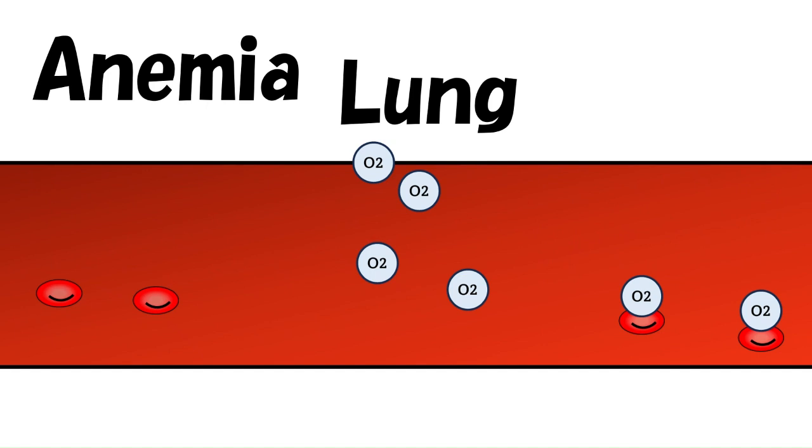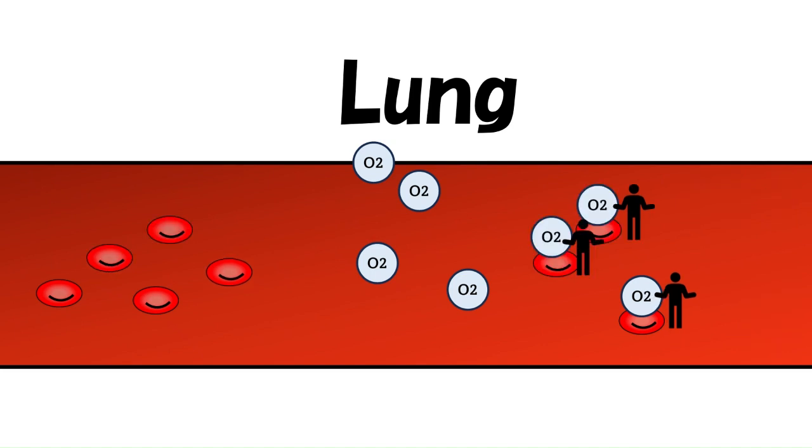Anemia is when you don't have enough red blood cells, so there's less oxygen being carried around your body. When your red blood cell count drops, the amount of oxygen they can carry decreases. If your body needs more oxygen than what's being delivered, it won't be able to get enough to where it's needed. If you have anemia but you're just sitting around most of the time, your body doesn't need a ton of oxygen. So even if your red blood cell count is low, you might not actually feel short on oxygen. When your activity level ramps up to something like running up a flight of stairs, your body needs a lot more oxygen. If you don't have enough red blood cells, it can lead to a shortage of oxygen, which might cause symptoms like shortness of breath during effort, getting tired easily, feeling drained, a racing heart, headaches, or even fainting.